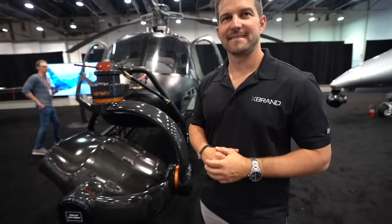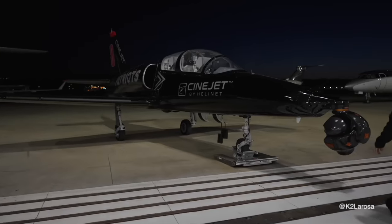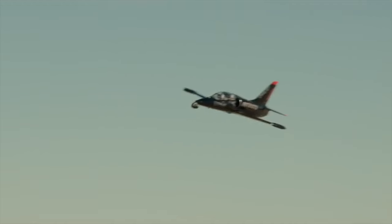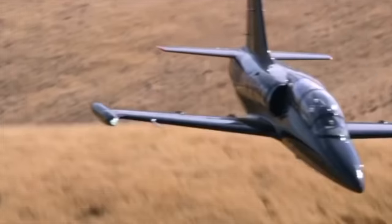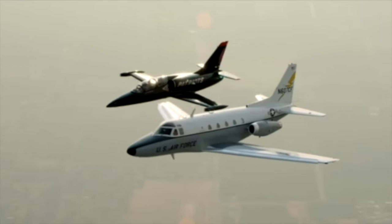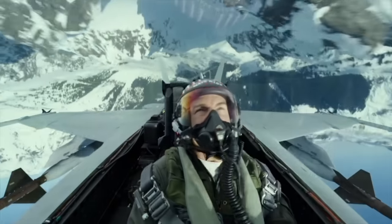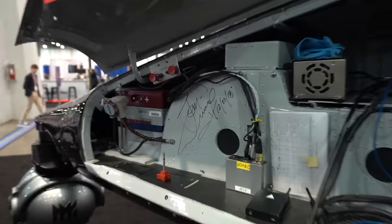With this size of lens you could put up to a thousand millimeters or more — it depends on the lens and configuration. One of my favorite jets is the CineJet. When working on Top Gun Maverick, I dreamt up an L-39 with a Shotover on the front and we created the CineJet. Tom liked this airplane so much he wanted to fly it. He got checked out and signed this airplane right after he finished the movie.